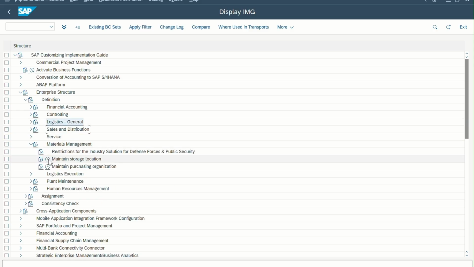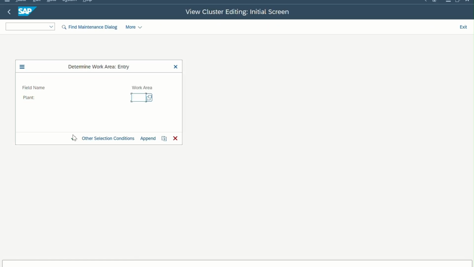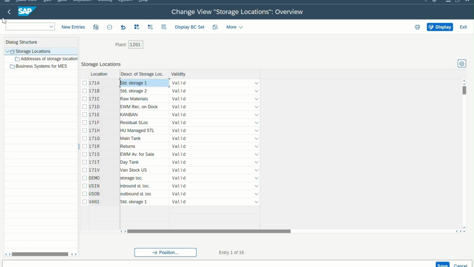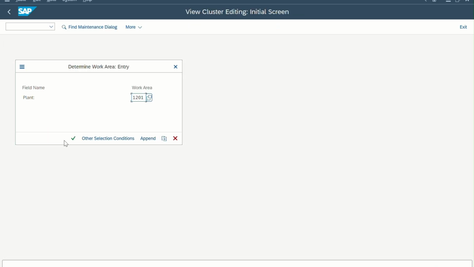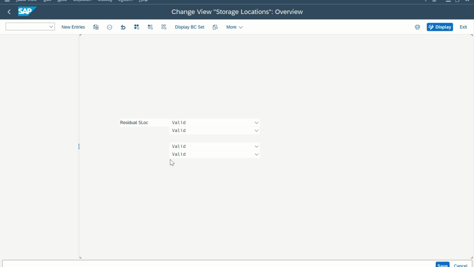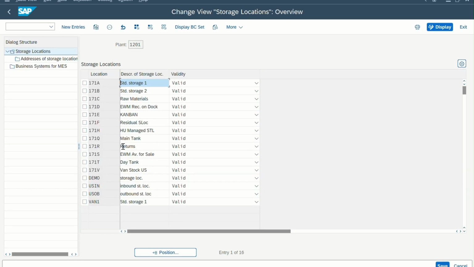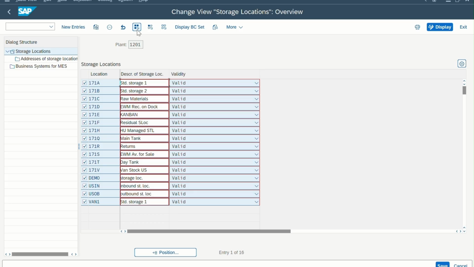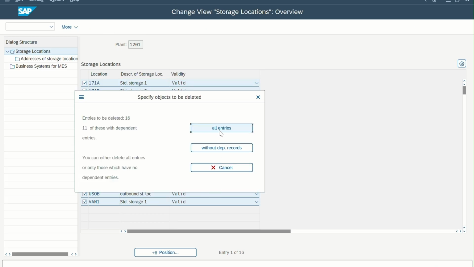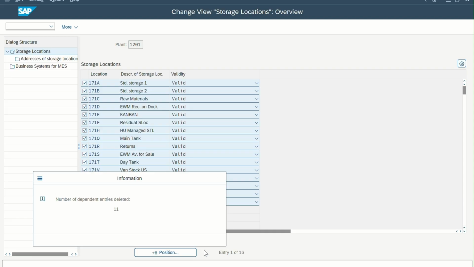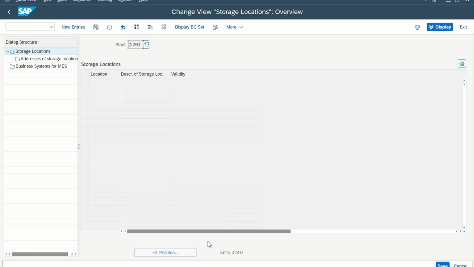Now storage location, because storage location will be inside your plant. You need to first create your plant, and only then will you be able to find storage location. So what you need to do is come to maintain storage location and write down your plant. Inside that you will see many plant storage locations already created because we have copied from 1710. If you don't want any of these, just delete them from here. Make sure it is from 1201. Otherwise, if you delete any of the standard entries, it will hamper your data in the system.